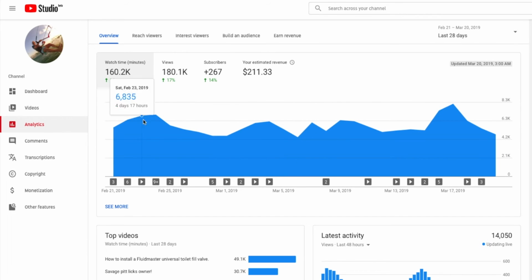As you can see, we start out pretty good, and a little dip, then we get a pop, then we get a dip, then we get a pop, then we get a dip, then we get a pop, and then bam, hitting 8,169 here, 5 days, 16 hours, and then a little bit of a drop. So it's always up and down, but the trend is up. That's what we want. We want to see continuation of that, and that's what we've been seeing for the last 4 months with the channel.